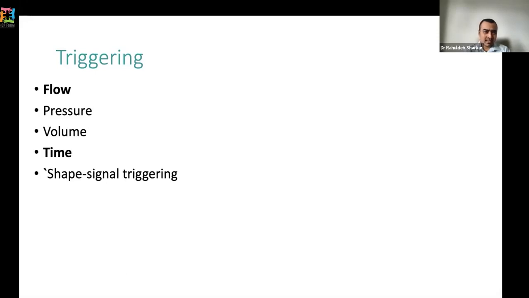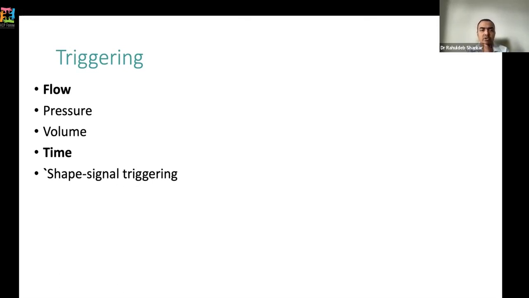To reiterate, time triggering is when I have just selected a time after which the next breath is going to be delivered. This is when we set a respiratory frequency and the inspiratory time. After that time has elapsed, the next breath has to come. That is time triggering. And flow triggering is mostly in support mode ventilation, where the inspiratory flow falls to maybe 20% of the highest flow, then the next breath comes. These are the main ones that are used, and there are others on the slide, but these are the two main ones that we will think about.